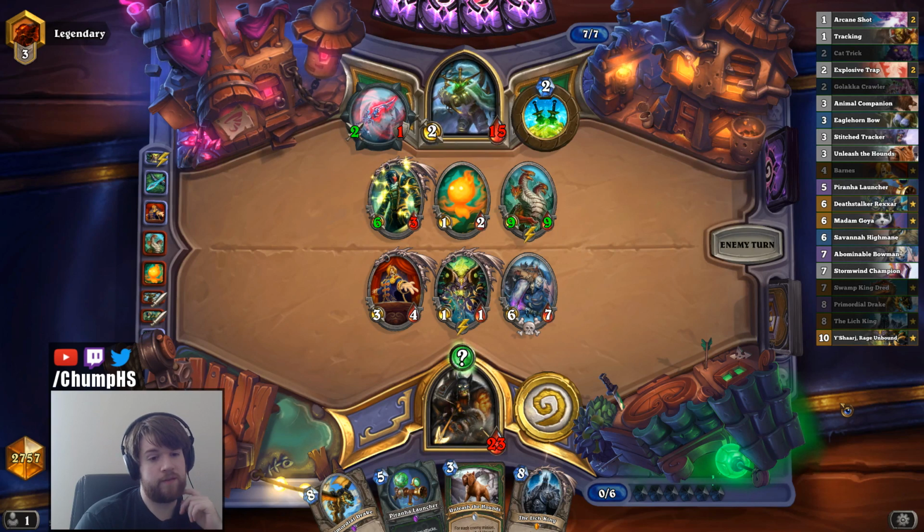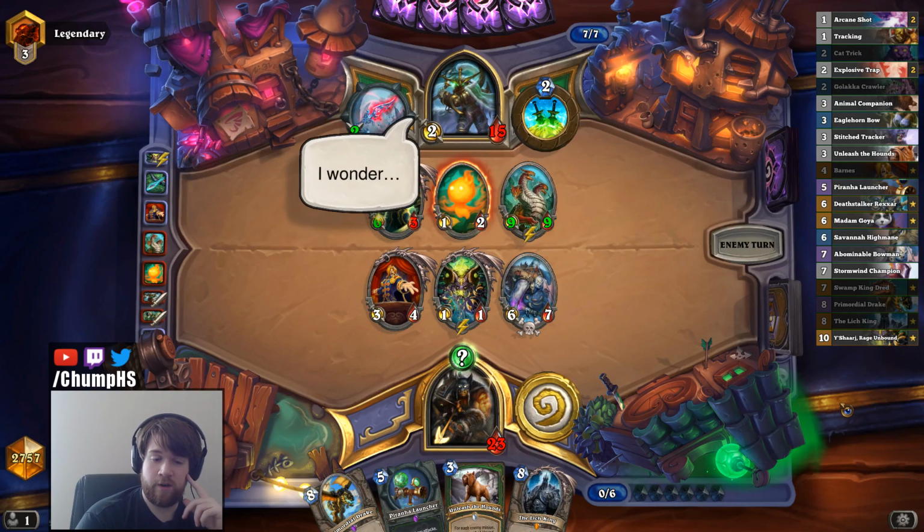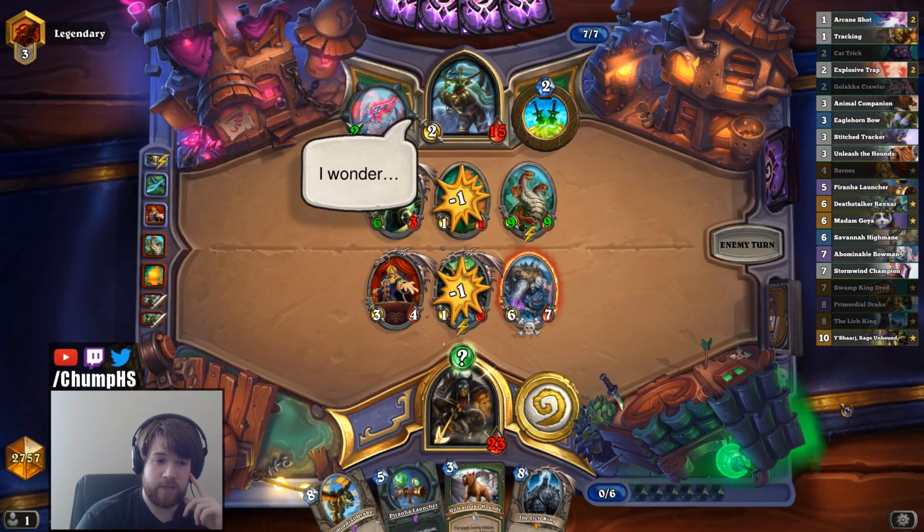I mean, I could have unleashed the Hounds to kill the Flame Elemental, but I can never win from that position. I just high rolled really hard with Barnes, by the way. I don't know if that was obvious.